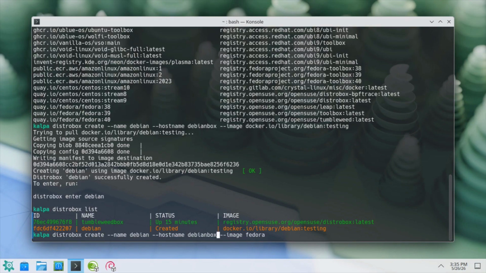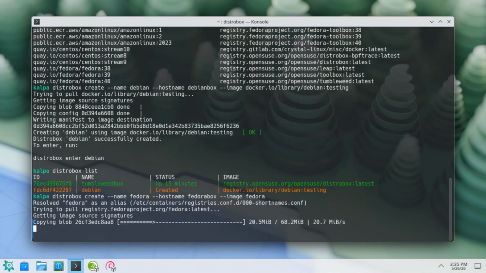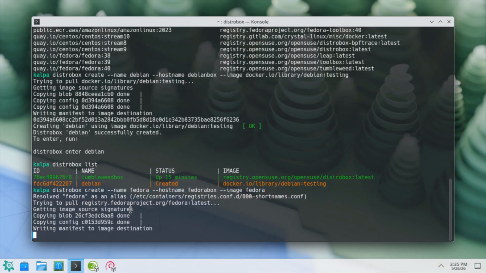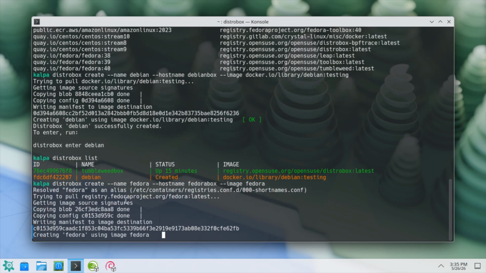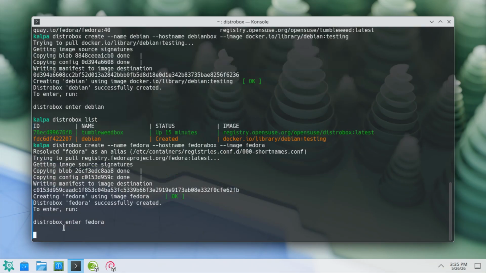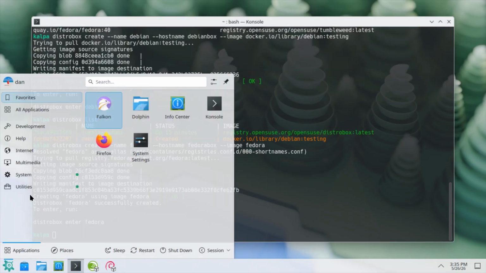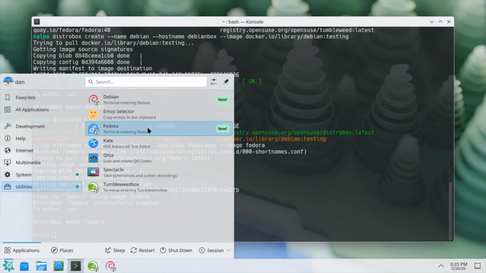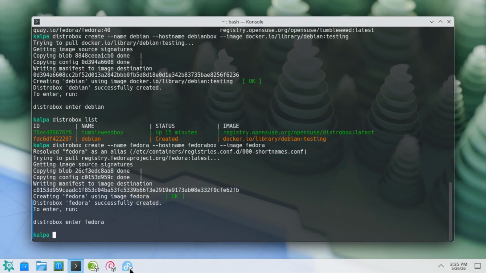Can we put in directly fedora, and now you see it's pulling the latest Fedora image. Okay, utilities, and now we see we have also a Fedora box now. Tumbleweed, Debian, Fedora.